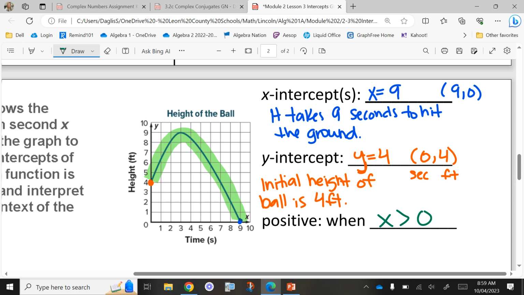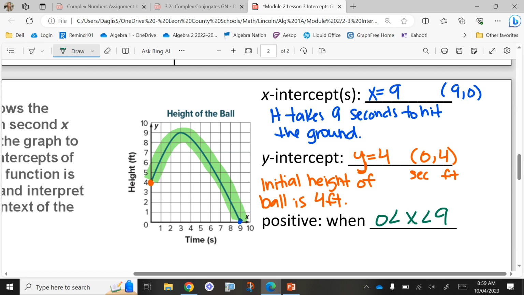Okay. I don't like that either. Because it's not going to go forever. It's going to be in between 0 and 9, right? Because we threw the ball at 0 seconds. The ball hits the ground at 9 seconds. It ain't going to go anywhere else. Yeah, in between 0 and 9. There we go. Thanks for staying with me. Yeah, the whole thing is positive, which means the whole throw is in positive. And the throw only lasts between 0 and 9 seconds.